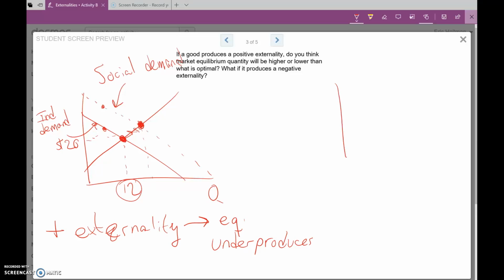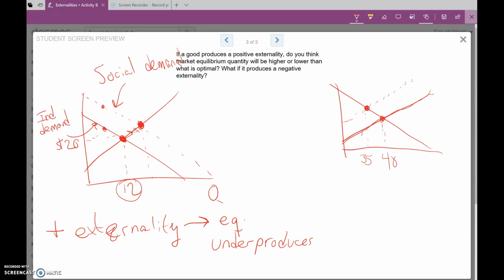And you can imagine for a negative externality, we can imagine that the social cost is higher than what the firm faces. So like if it's a factory and it's creating pollution, this might be the firm's actual marginal cost. But then socially, the costs we're facing are what the firm faces plus the cost of pollution. So the market would end up here. Let's just call that 40. So the socially optimal amount is less than that, because if we take into consideration the bad effects of pollution, we would want to be producing less.